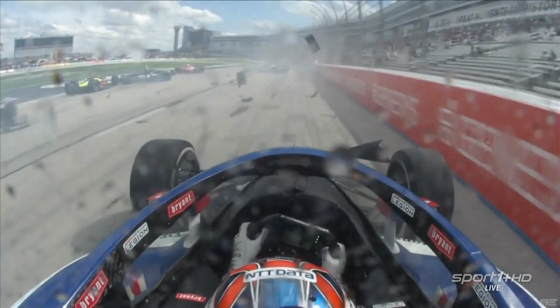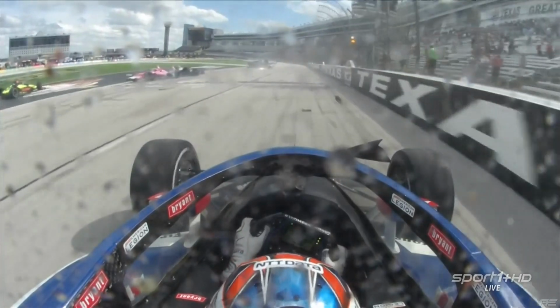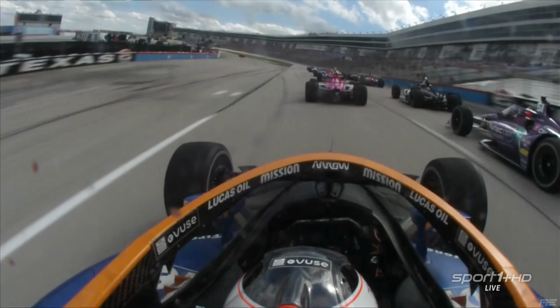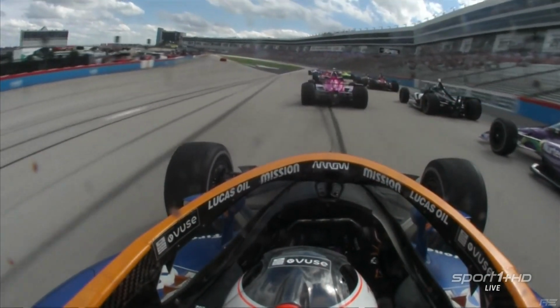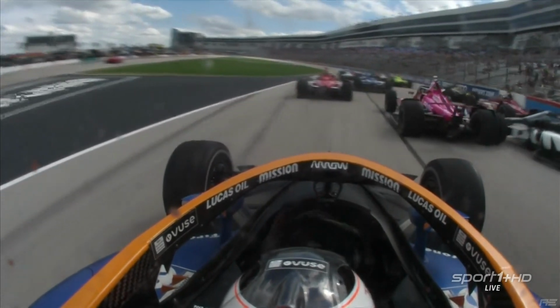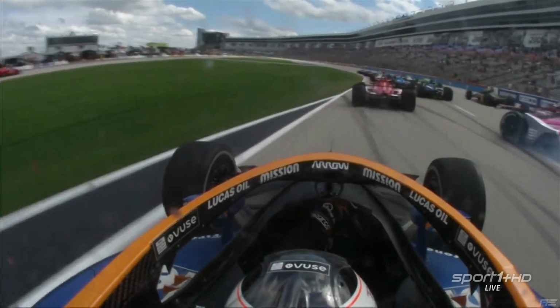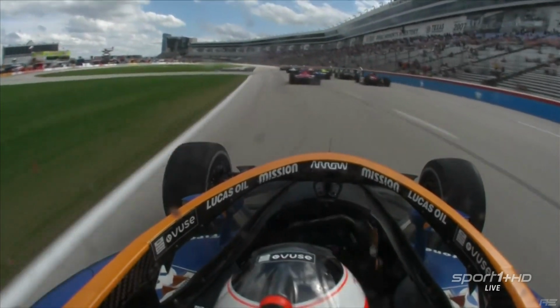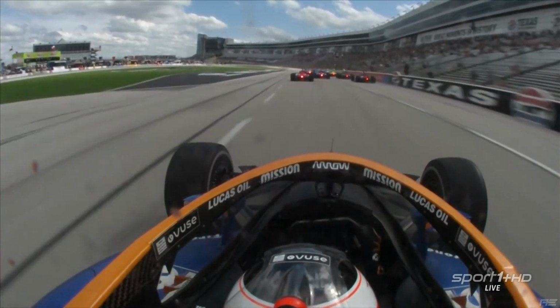Yeah, the front of the pack, guys, was just not going yet, and the guys in the back were kind of laying back a little bit. You see the gap here between the McLaren cars to the right. They're laying back here a little bit, trying to time this. So that was Fittipaldi into Bourdais, Bourdais into Rossi. It was a good save by Felix right there. He was about the only guy that got through that.